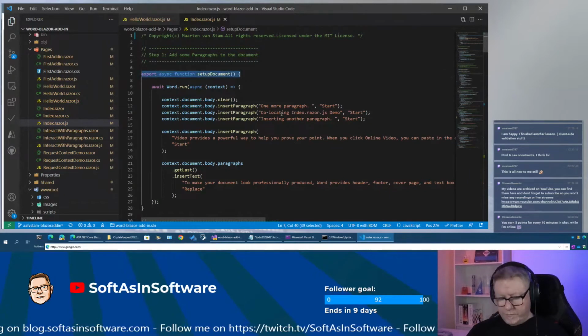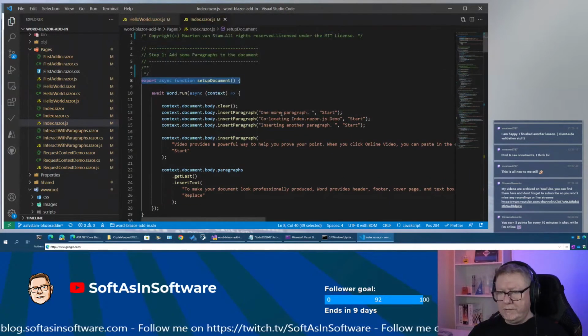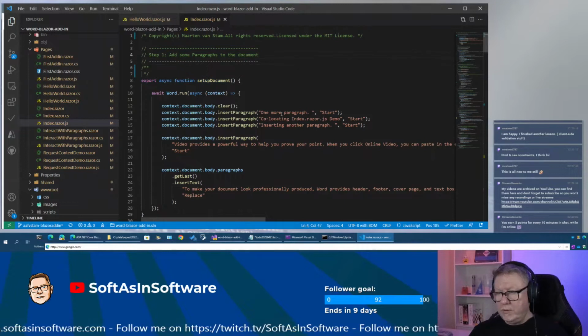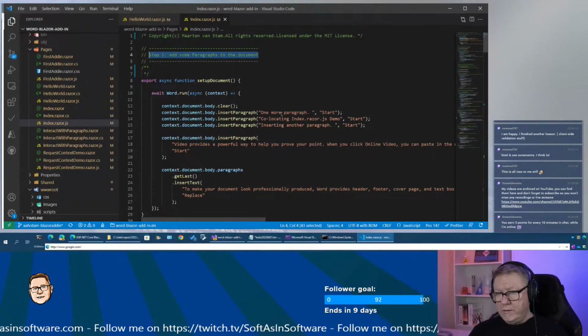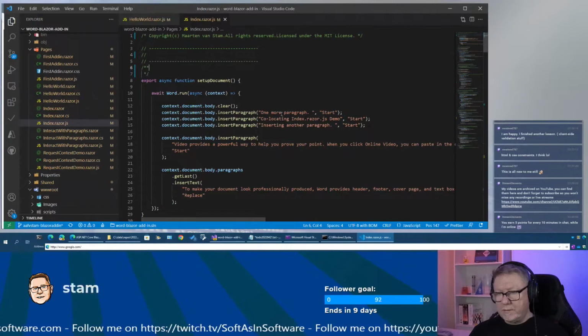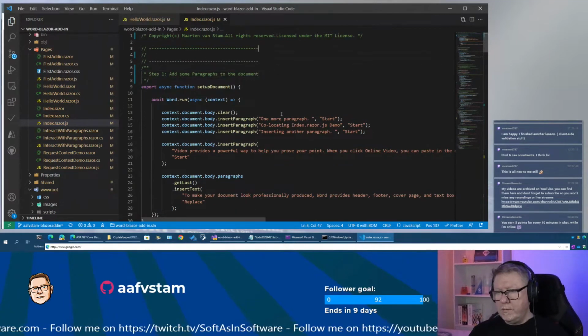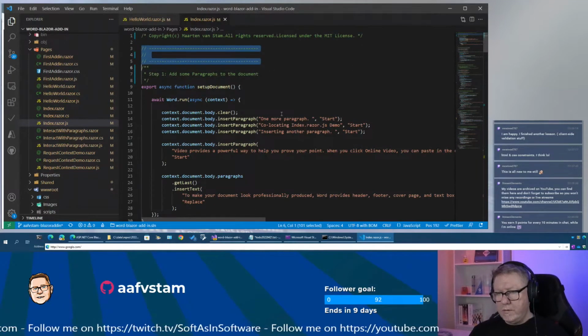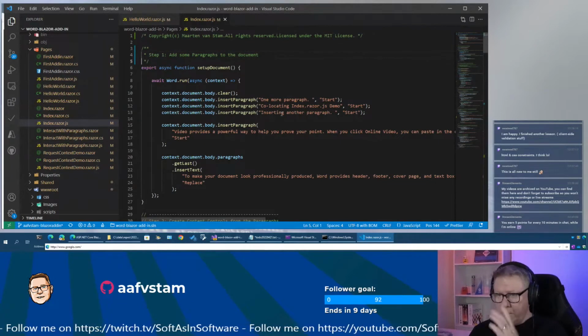This is insert a Chinese proverb. And where is it putting that? At the end of the document.